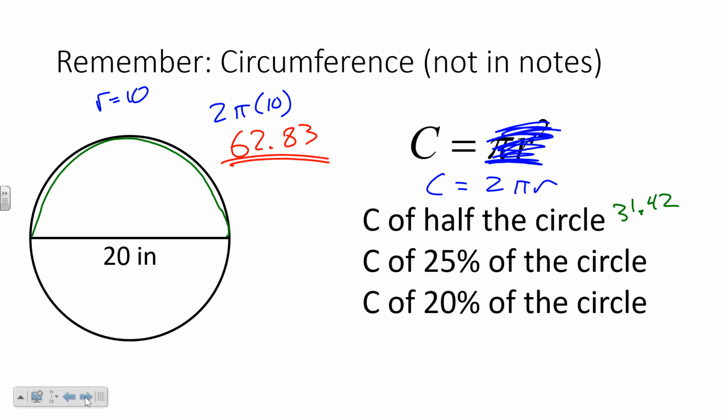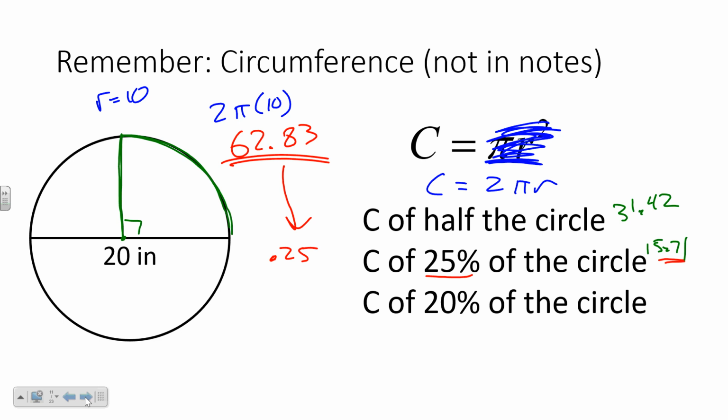What if it was a quarter of your circle? So what if instead of half the circle, I just wanted to find the arc length of this right here, just a quarter of your circle? Well, if it's a quarter of your circle, it's 25% of your circle. There's 2 ways to do it. You could take this whole thing and divide it by 4 because it's 1/4. There's 1, 2, 3, 4 of those. So you could take 62.83 divided by 4, which is 15.71. Or the other way to do it is if it's 25%, we can make that into a decimal, 0.25, and then multiply those two together. That's the same thing. So 62.83 multiplied by 0.25 gives you the exact same number.